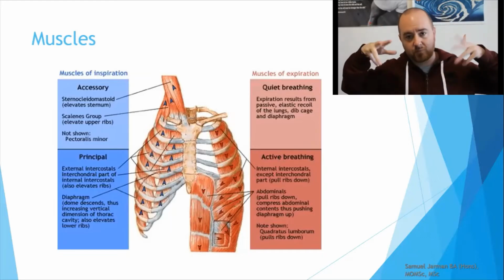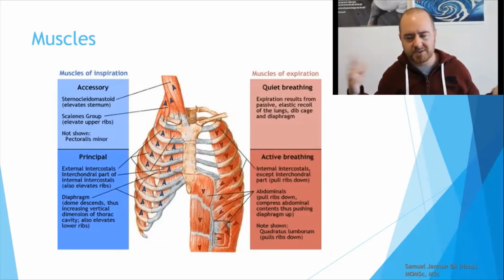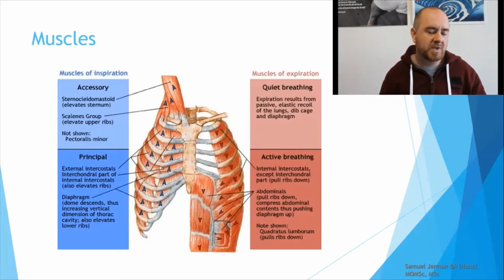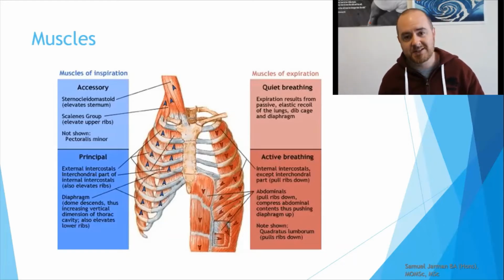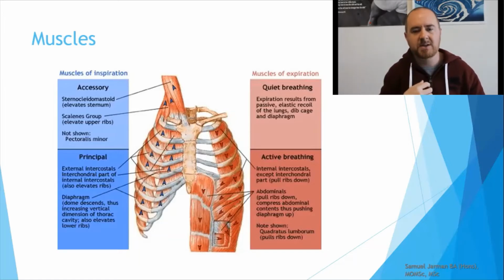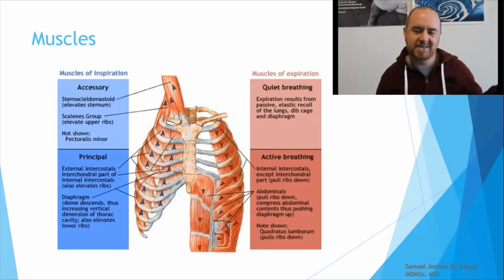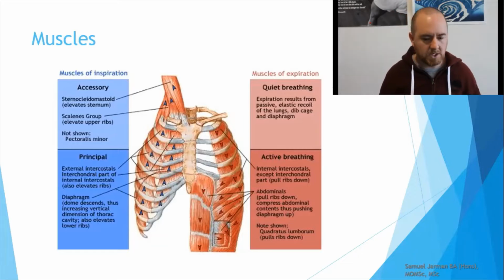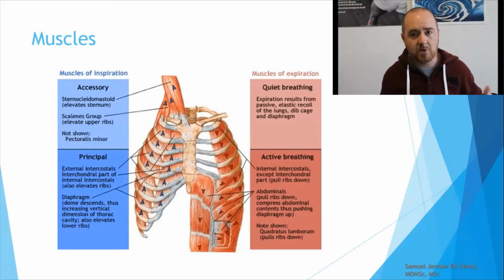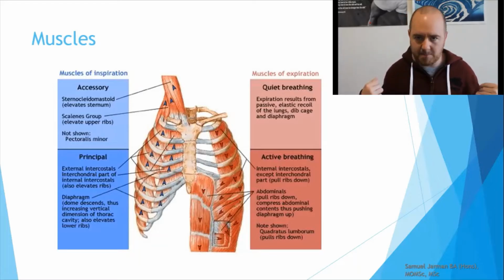Now, as far as active inspiration or accessory inspiration, you're going to have the scalenes going to lift ribs 1 and 2 as a group. So you could talk about the specific scalenes, but it's not necessary, but the scalenes are going to lift ribs 1 and 2. There is going to be some degree to which SCM is considered because of its connection to the manubrium, right? So that it can pull on the manubrium a little bit. You're going to see variation in this. So some places you look, you may not necessarily see the SCM included. You may see it included. Pec minor, because of its connection to ribs 3, 4, and 5, can do some of it.